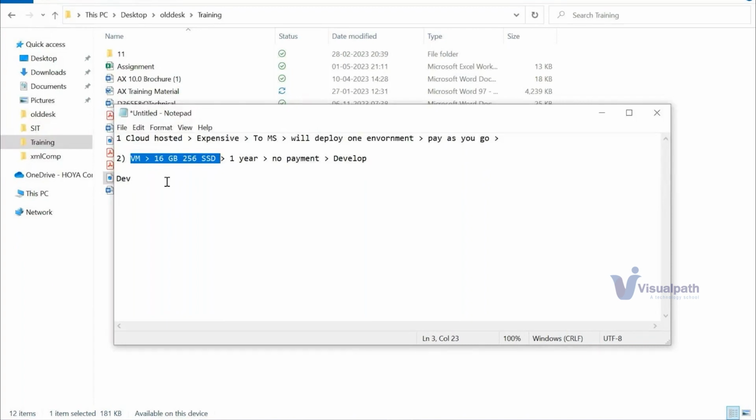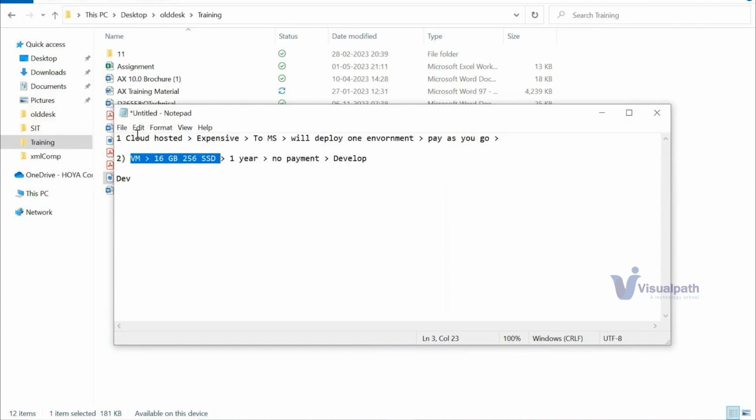We have Visual Studio Team Foundation, where we do check in and check out. There we have the repository, which consists of all the code you develop. From there we create build packages. Those packages we upload to the asset library available under LCS, and then we can deploy to UAT or production. In this way, we work.